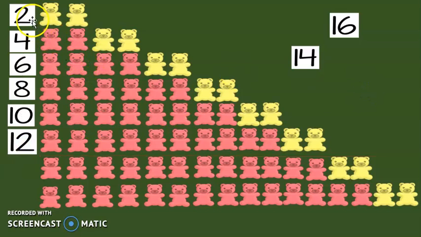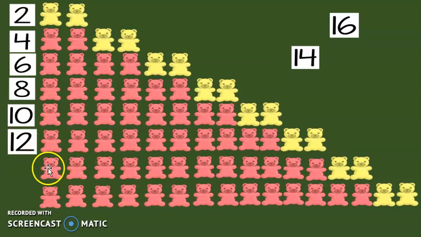Now, look at here now. Our 2s are coming together now. Let's count again with Mr. Begay. 2, 4, 6, 8, 10, 12. And if you look here at the pattern, that's correct. Because 2 bears get added to that next number. You see those yellow bears? 2 of them are adding on to those pink bears that come up with the next number.